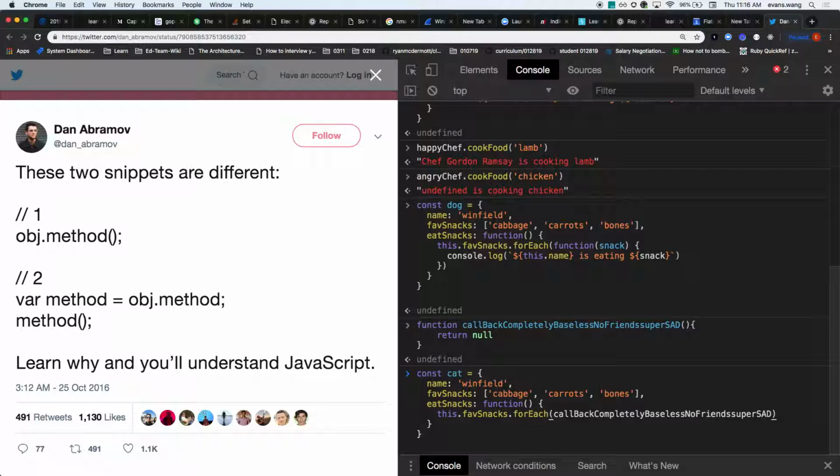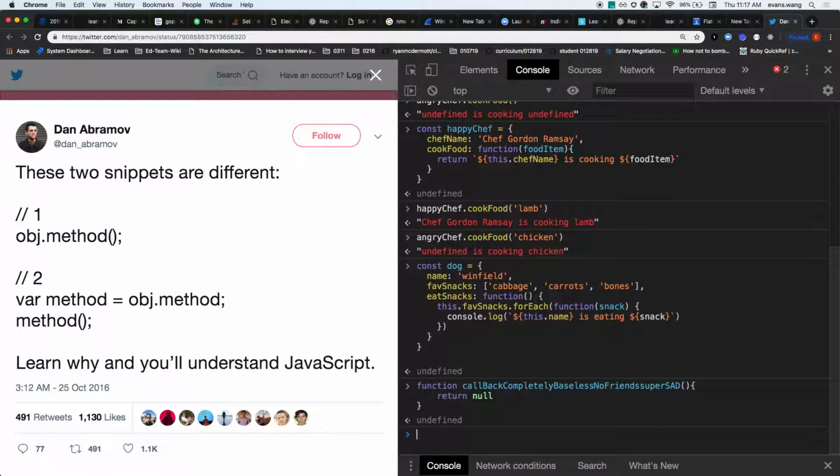Do you understand that what I mean by the anonymous function inside is actually baseless? It's not really attached to it. It looks like it is because I wrote it in line as I defined it, but really it's a callback. So you have to find it. We're going to get there, yes. So far, so good. Therefore, just looking at this, we know that this is a baseless function.